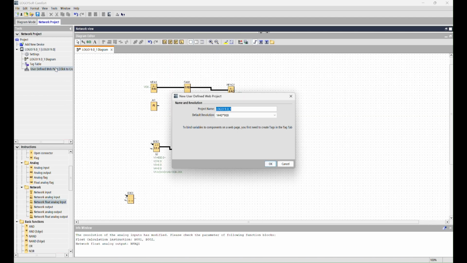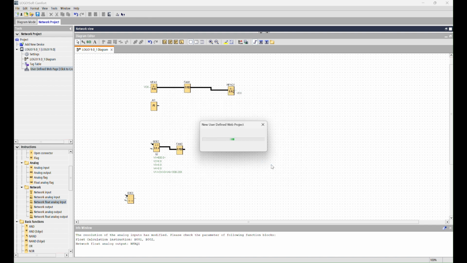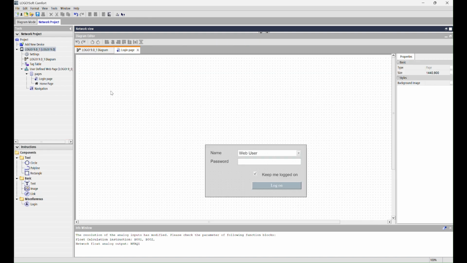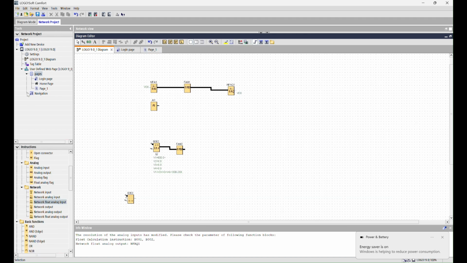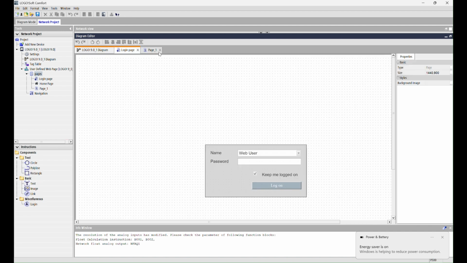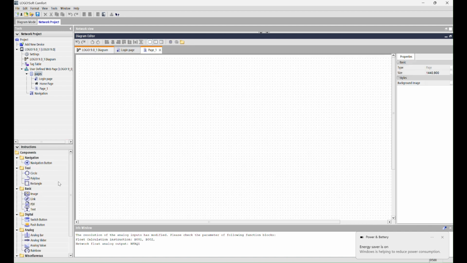Web pages look good. This is all inbuilt, so that's good. So if I went to, you can put an input or an output on. And then, what the hell, how do you do this now?